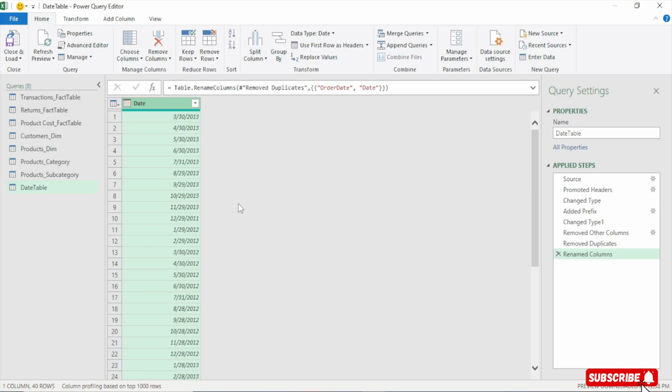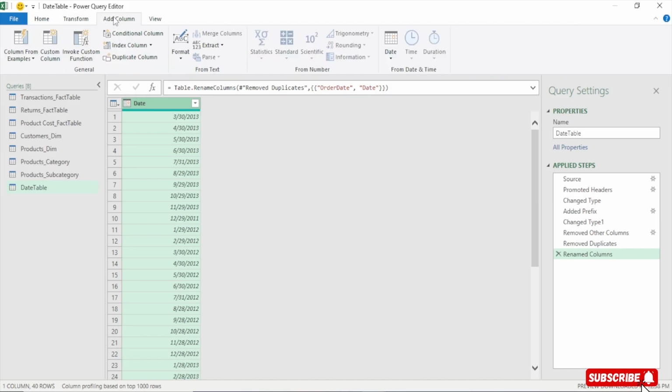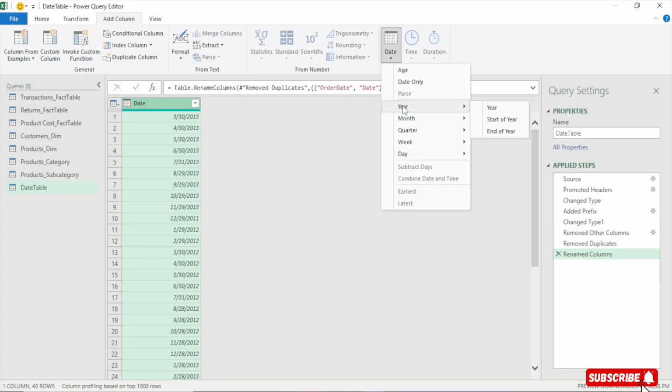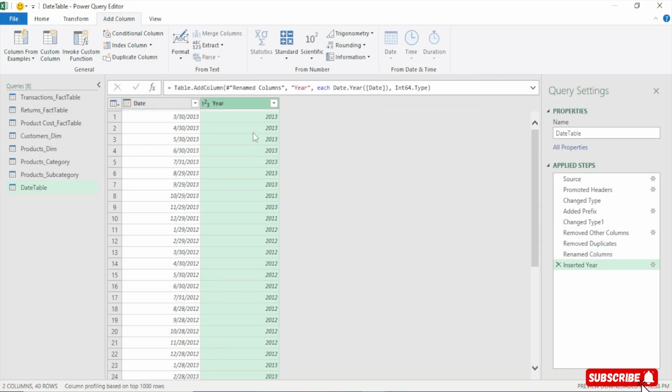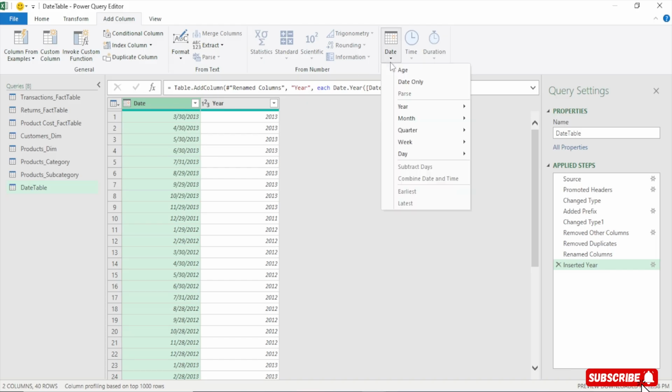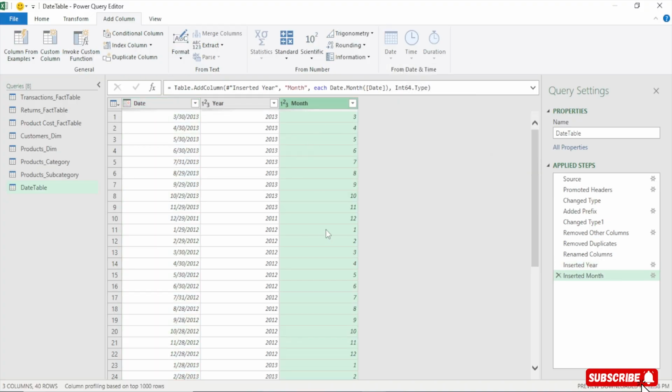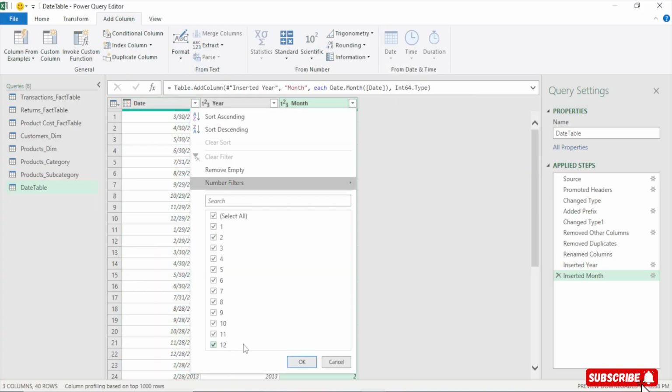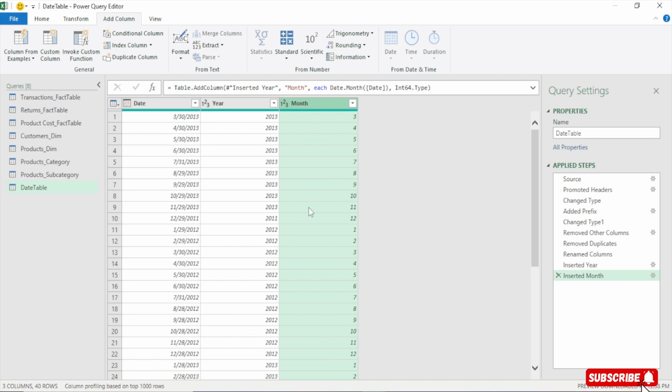Now what can we do? First of all, let's go to add column and then let's add the year. So on the add column tab, whilst the date column is selected, just go to the last part here, click on date, and then hover on year, and then click on year. Then you see we have the year. We have extracted the year from the date. The same thing, click on date again, and then we are going to extract the month number, right? So this is the month number. It should be something like 1 to 12. Perfect. So don't worry, we are going to use this for something in the future.